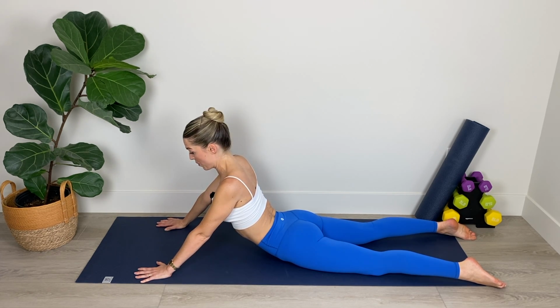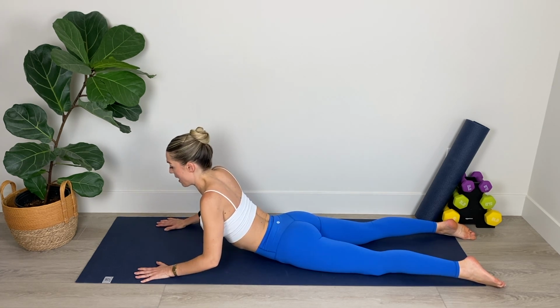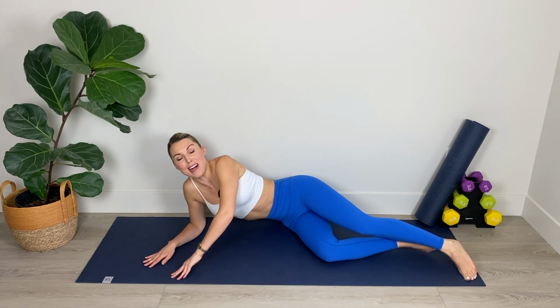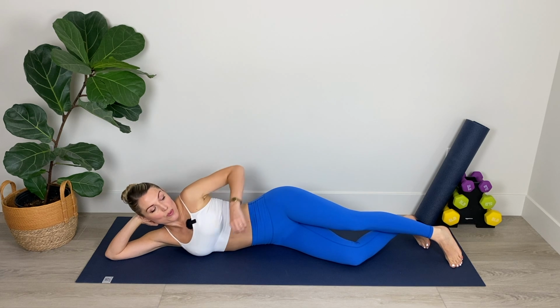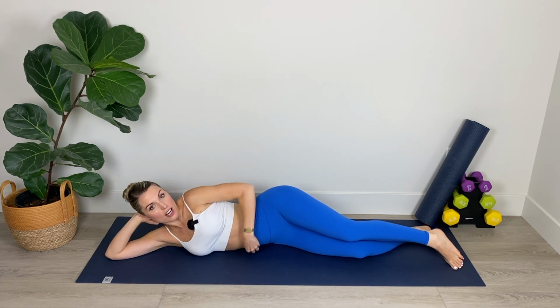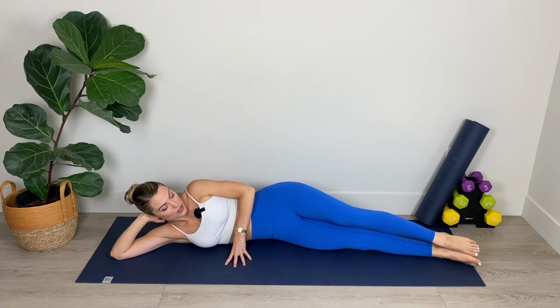Breathing in through the nose and out through the mouth. We're going to lower down and give those abs a little bit of a rest for a while we focus on the lower body. So I'd like you to roll over onto your side. We're going to target our inner and outer thighs as well as our gluteus medius muscles here.